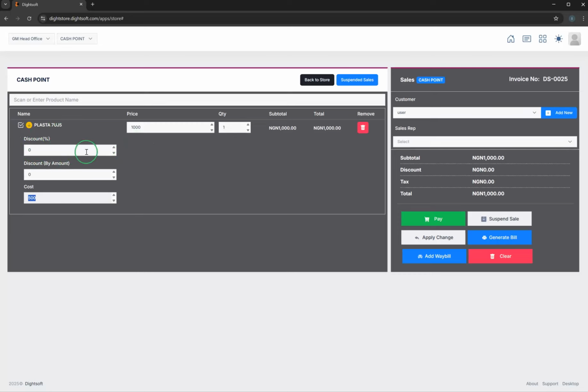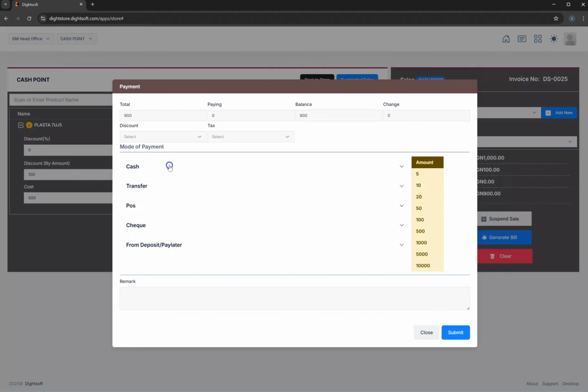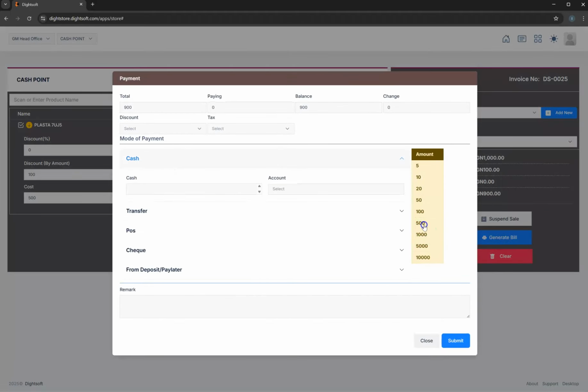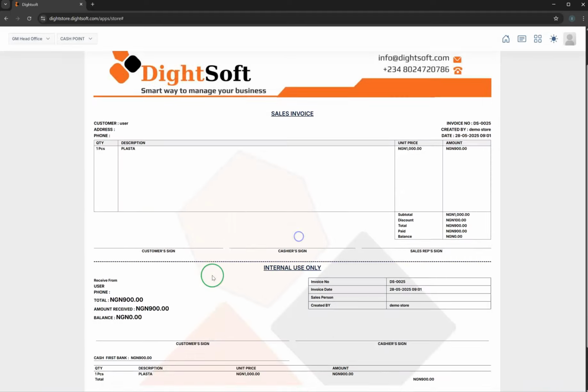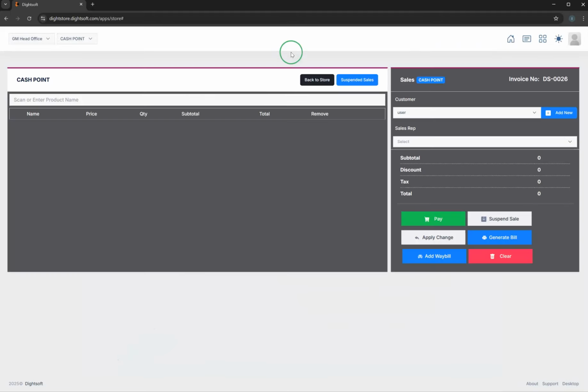You can also apply discount by percentage or by amount. All right, you can apply discount by amount. Maybe I want to give 100 naira discount. This will be 900. Okay, so this is how you make sales.